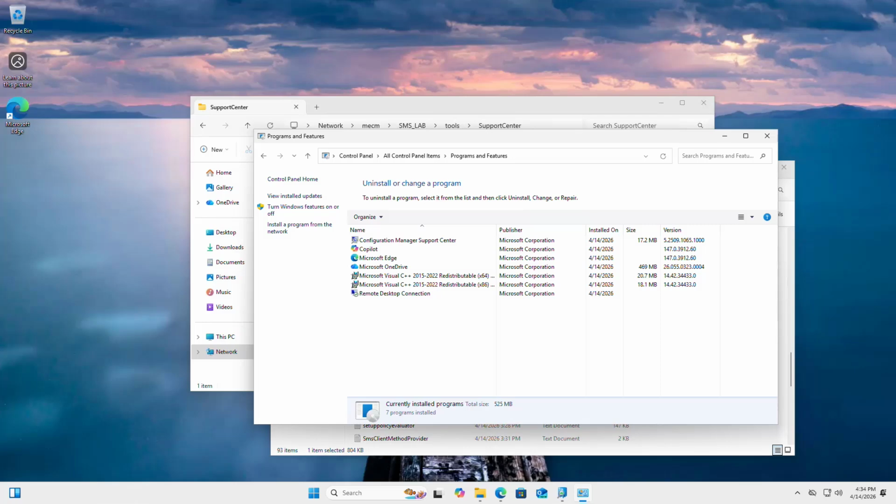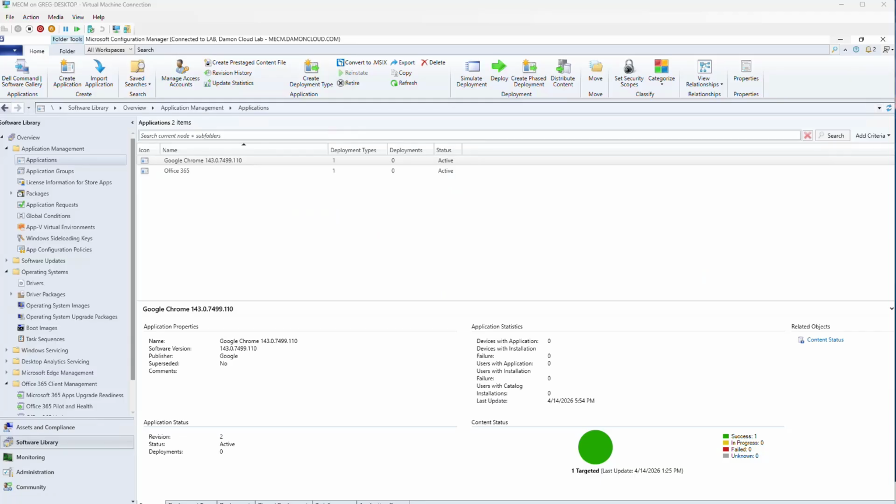We can run the whole task sequence again once we tweak everything and find out if our remediations have worked. But that takes quite a bit of time. But specifically for applications that fail during a task sequence, you can choose to install those after the task sequence by putting those computers that you just freshly imaged into a collection and deploy the applications directly to that collection. And that's what I'm going to do.